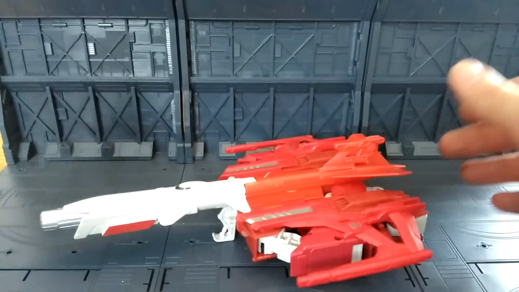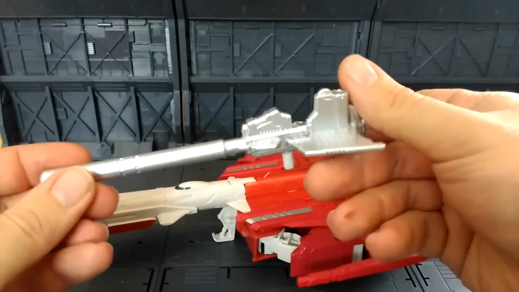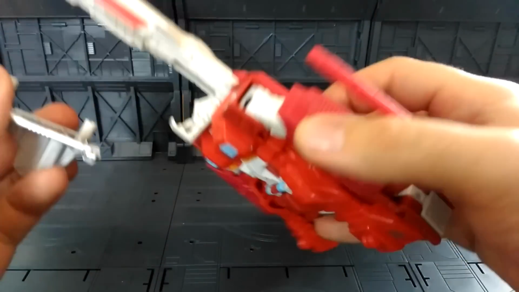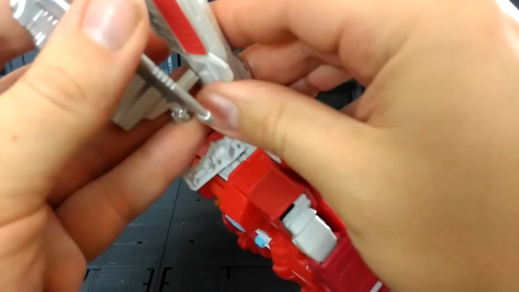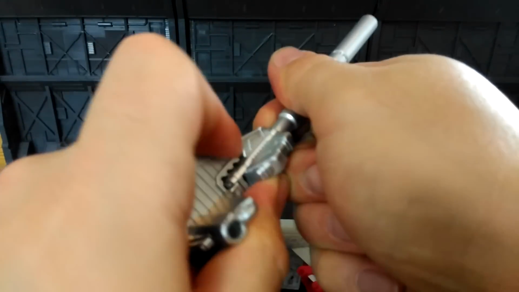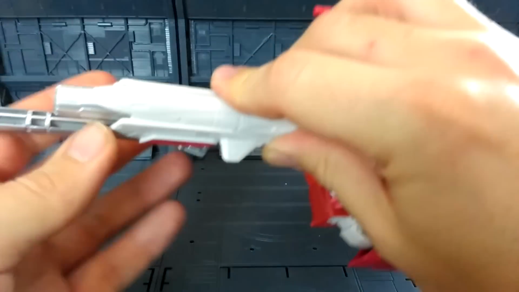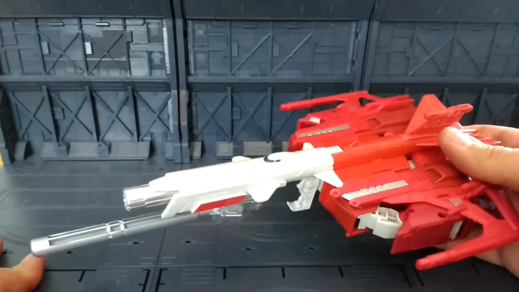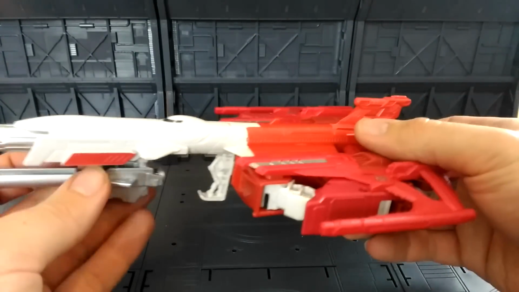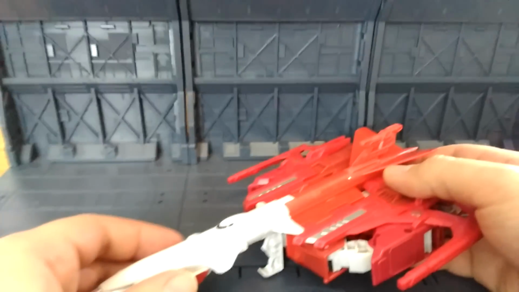He does have the same weapons. So he does have this one here, which is silver. Again, these bits aren't painted, so you don't have to worry about rubbing off the paint. And all you do is come underneath here and just plug it on here. I think actually you're supposed to unplug it like that. There you go. So you've got that. It's not a bad looking vehicle mode. Be interesting to see if they do any of the other Technobots. I don't think they've announced any, but it certainly would be quite cool if they did.